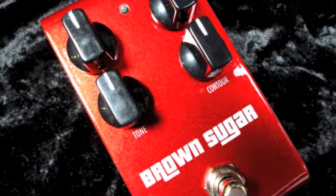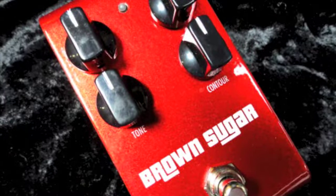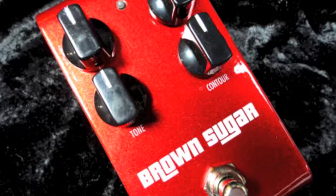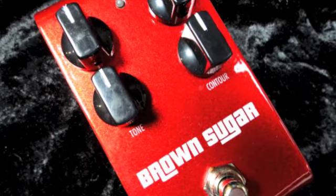If you're looking for a distortion pedal that can give you the raw power of plugging straight into a full stack and turning all the way up, then get the Brown Sugar from RockBox Electronics and MusicGearFast.com.